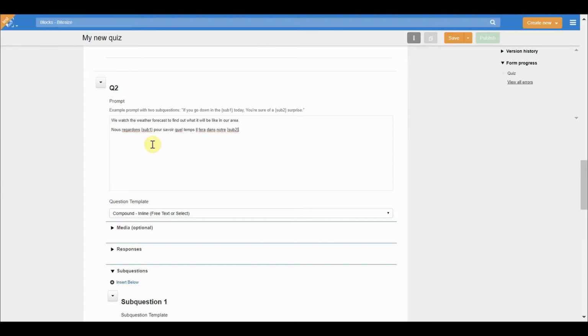Also, if you've used the old Acme CMS before, you might remember that there used to be 3 types of compound question templates. Compound nested questions were practically never used, so we've decided not to support them anymore. Compound inline select and compound inline free text were actually the same thing with slightly different default settings, so we've merged them into one option.